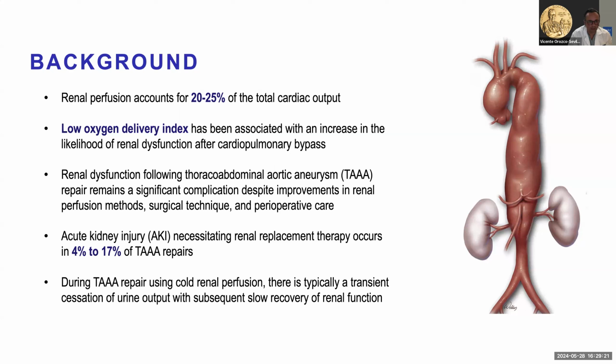So what we did is add an oxygenator. In the past, we didn't want to use an oxygenator because we used to have high ACTs. And right now we can run a low ACT, connect an oxygenator to the left heart bypass, and maintain the ACTs in the 350s, and it won't clog the oxygenator, so it allows us to deliver extra oxygen to the kidneys instead of just perfusing with cold renal.